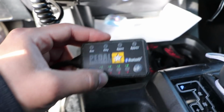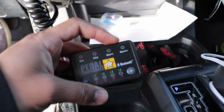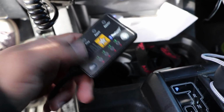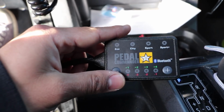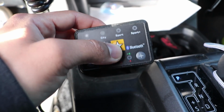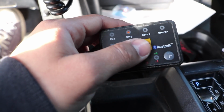Alright, so right now that I have the truck on, you're going to notice none of the lights are on. When none of the lights are on, that just means you're pretty much in stock mode. So it's like if you didn't have this installed at all. So right now we're in stock mode. If you do want to go ahead and start it, you want to click this little star, the power button.